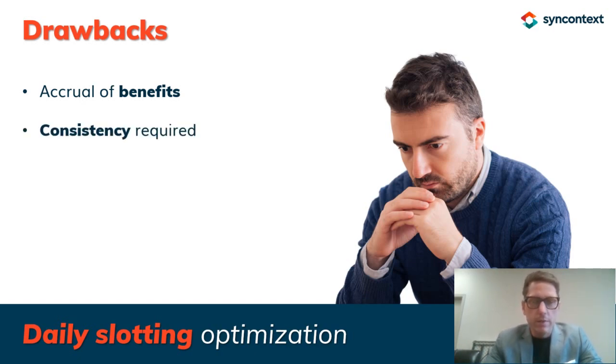If you commit to daily slotting optimization, and you aren't consistent with it, just like it says daily, if you aren't doing it daily, then you're not going to get the benefits that you really want out of it. So from a reporting standpoint, from a usage standpoint, if you're using a tool, it has to be something that you commit to on a daily basis for new items and to reevaluate or to evaluate in the first place some reslot candidates. So consistency is required to achieve those benefits.